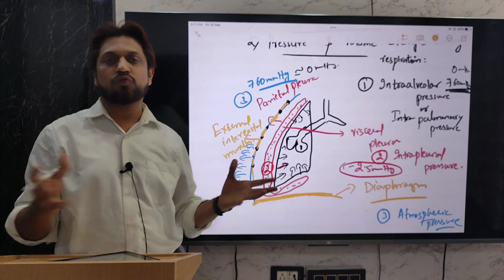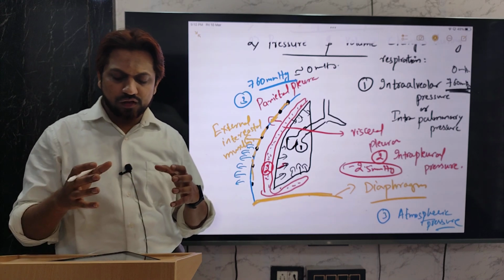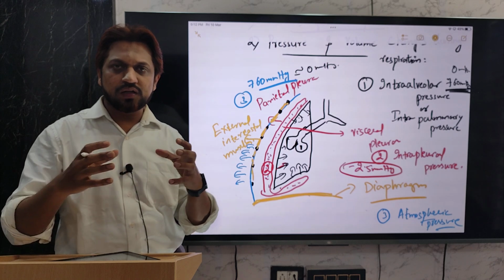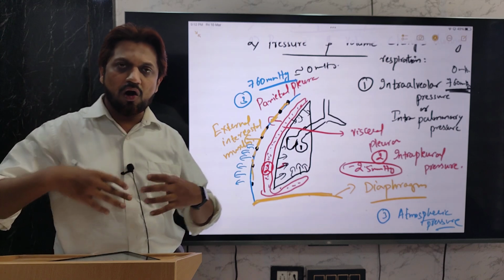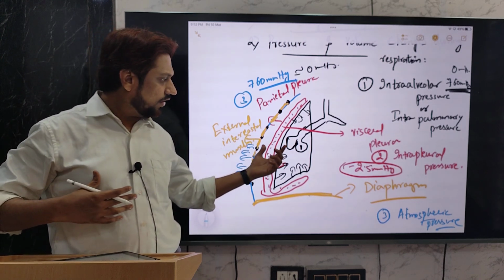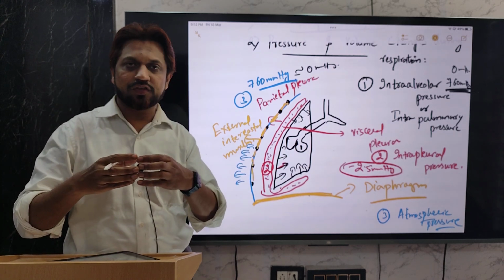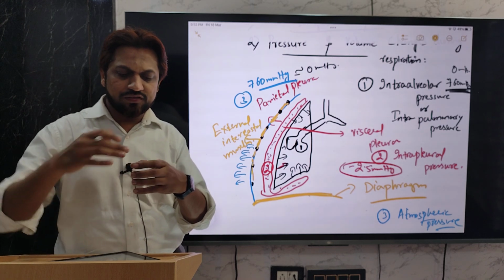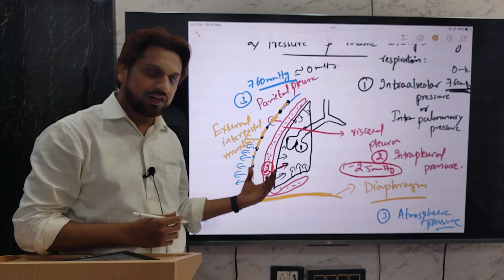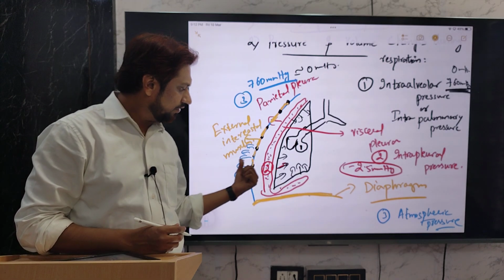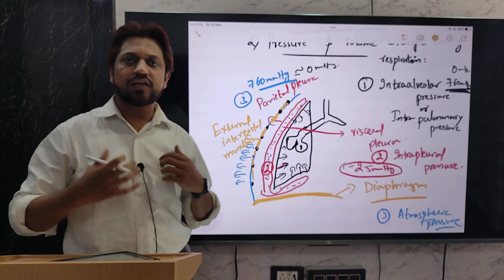But the opposite is true with the chest wall. If we consider the chest wall as a separate entity, it is usually a bit expanded, but when it is present along with the lungs, when the lungs are placed inside the thoracic cavity, it is a bit compressed. So the tendency of the chest wall is always to go outside. So there are opposite forces, that is the elastic recoil of the lungs and the elastic recoil of the chest wall, in opposite directions normally inside our body.